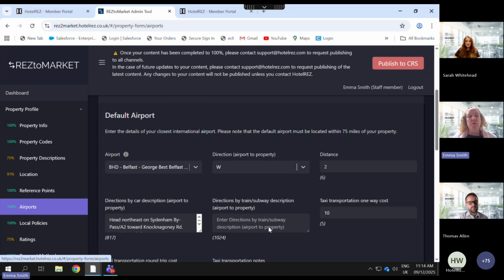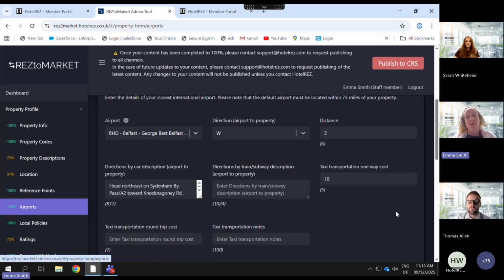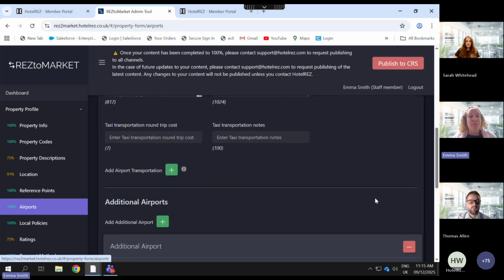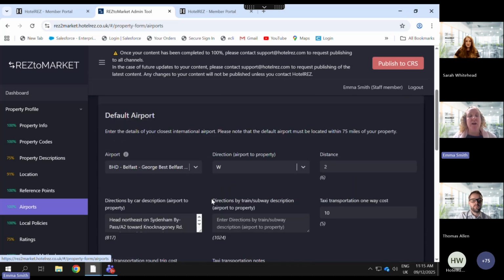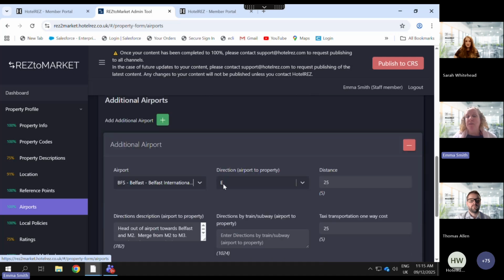Airports, making sure that you know which is your closest airport is really good. Agencies like to know this detail, so make sure that you have refreshed your airports if perhaps a new one has opened, or maybe there's a local airport that you could add that's a little closer. I like that these guys have put this one first because that's their nearest. And then the secondary airport they've put in is the big international one, which is further out, but still a great airport and does bring in a number of visitors.